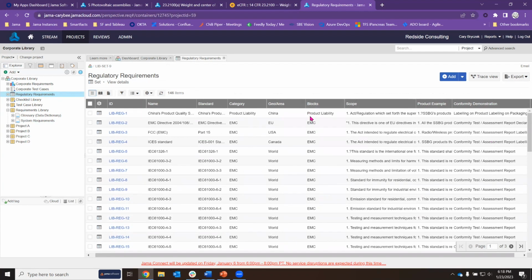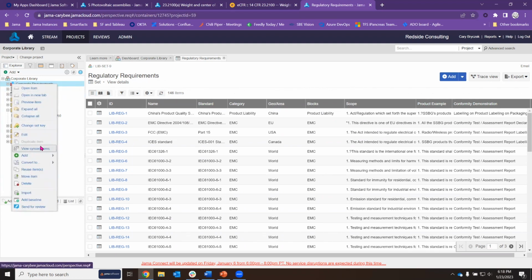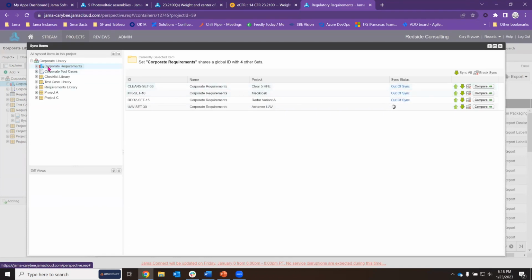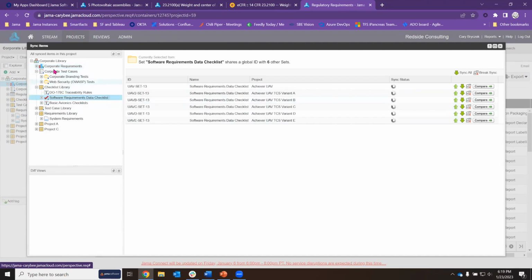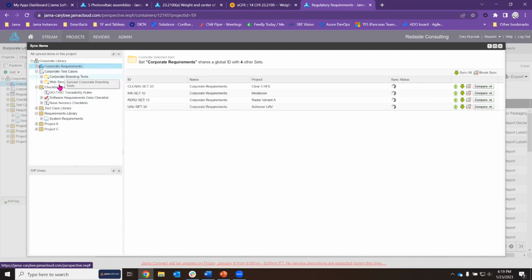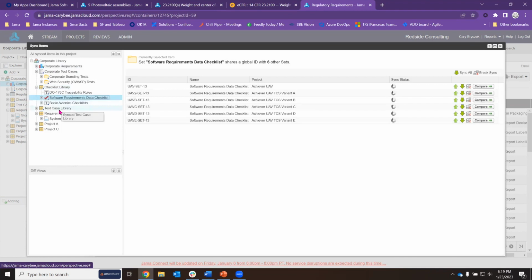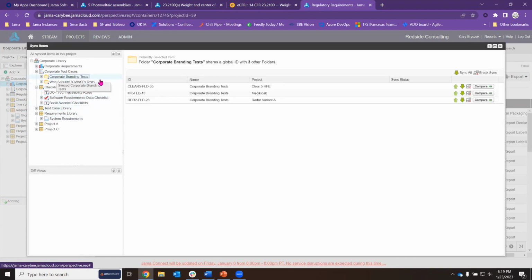Just imagine you had another column in here that said, yep, this applies to this project and this project. And then when you wanted to reuse those requirements and put them into the projects, you could easily see, hey, this particular set of corporate requirements is applying to those. This would be your library. You just click and see which particular projects are using that, and then you can push them around to the right projects. But it's still going to be up to the individual teams in each of these development efforts to actually use the regulatory requirements.